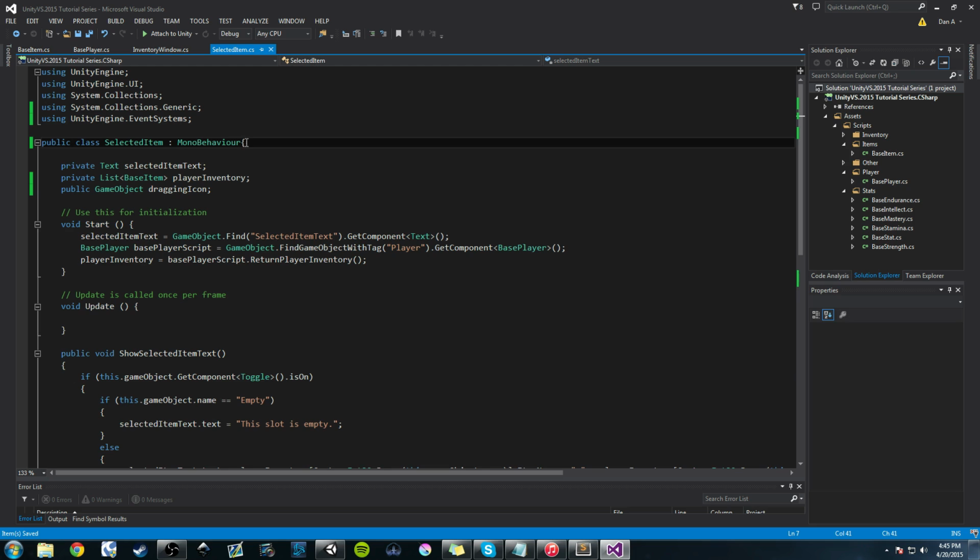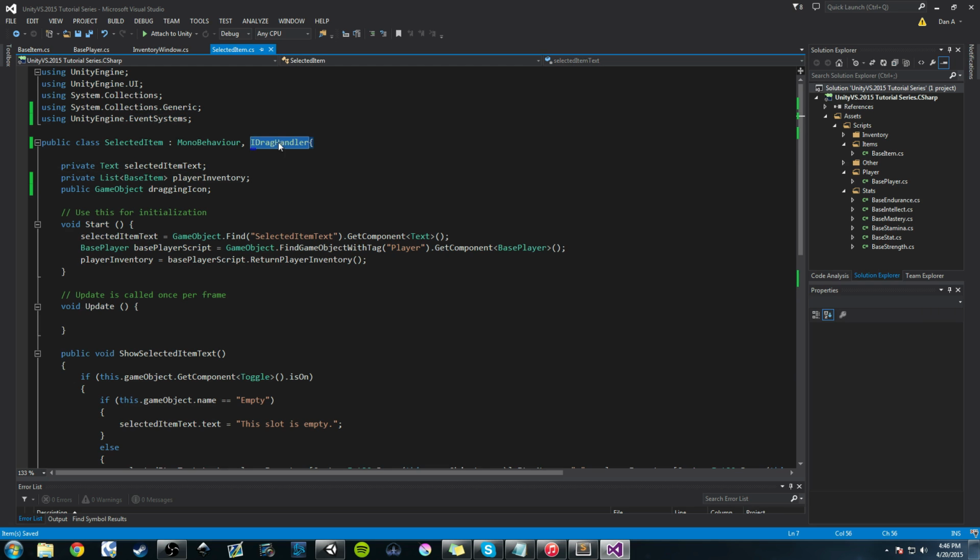Now, if you don't know what an interface is, a brief explanation for it. It's like everyone always calls it, like a contract. Basically, you say if I include this interface, I need to include whatever methods it says to include, or variables. You can have unlimited, I believe, unlimited interfaces for a select class. You can only inherit one other class, but you can have unlimited interfaces. So the interface we're going to use is IDragHandler, and this IDragHandler interface is included in the UnityEngine.EventSystems.